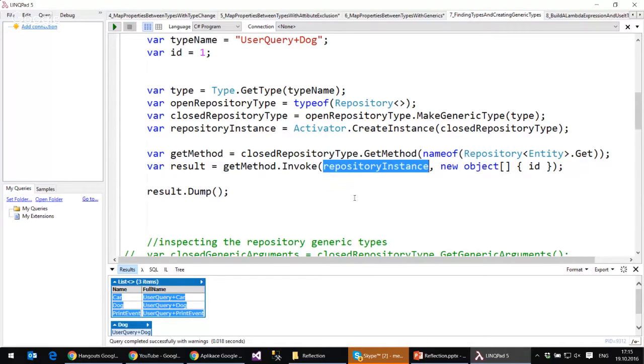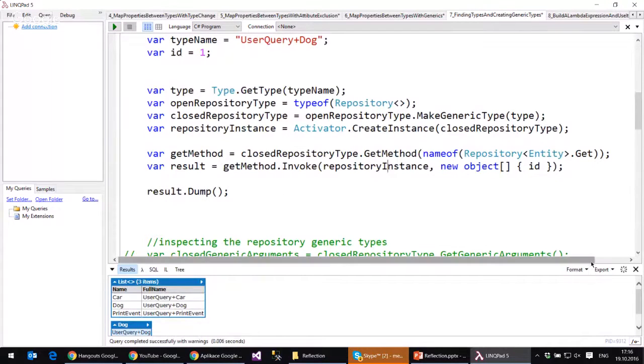So at first, we give it the instance of our repository as a first parameter, and then we give it an array that would contain the parameters for our method that would be ordered correctly. So we only have one parameter that's called ID, so it's the first one, and that's why we only have ID here. But it doesn't have a convenient overload that would just say invoke repository instance and then just with one parameter or with two parameters. You have to create the array all the time. And you don't need to specify the object in here. It would work sometimes if it can infer that it should be an array of objects. But then if you mix the types, it starts complaining that it can't infer the right type of the array. So I just write it there every time.